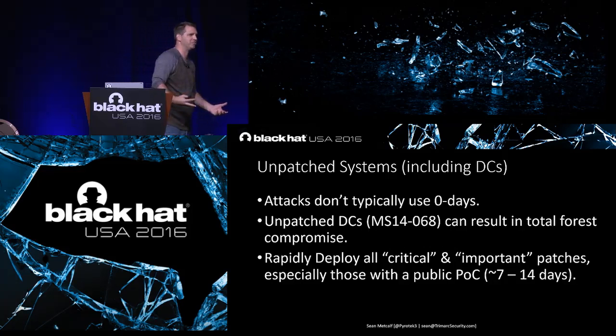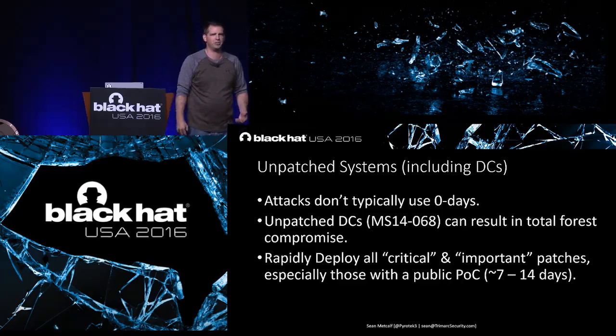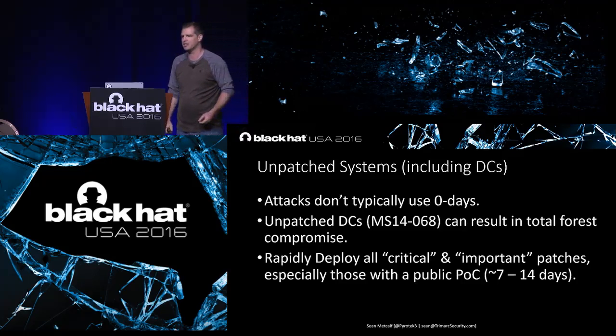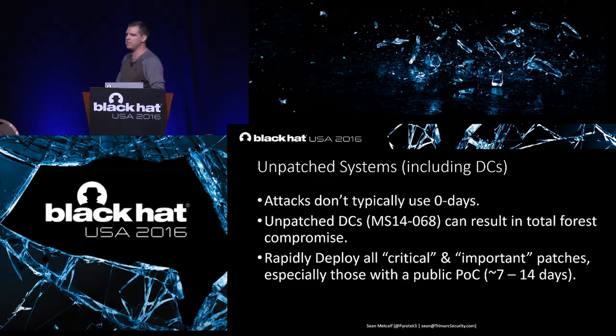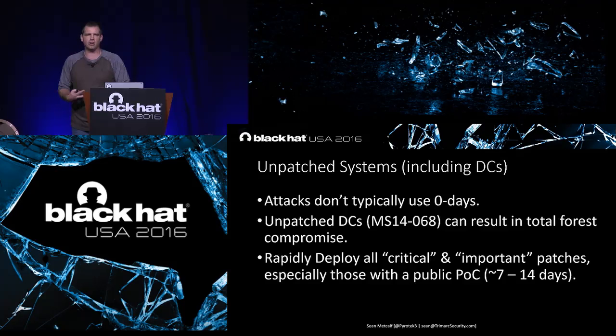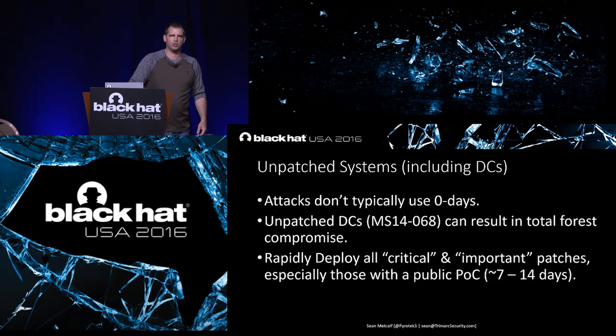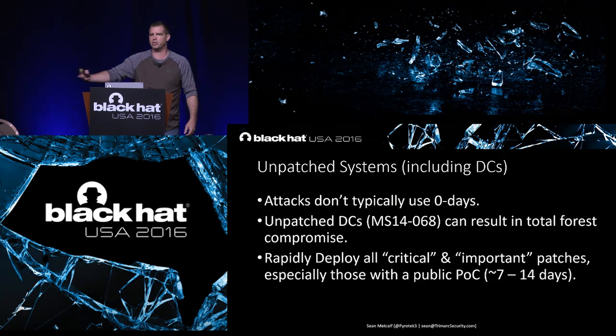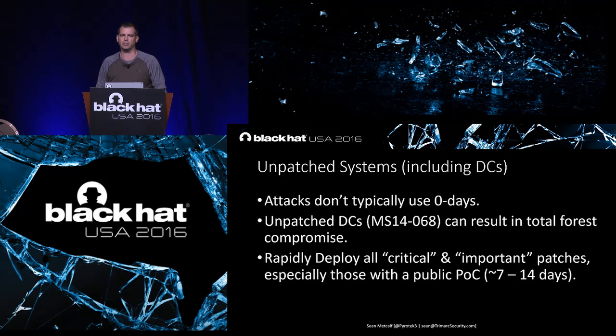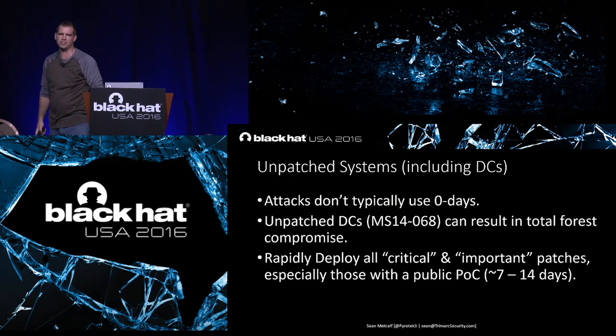Unpatched systems. Attackers are not often using 0 days. Not all the time. And we know that if we haven't patched our environment properly, there's privilege escalations that are local or RCEs. These are big deals. We'll patch the RCEs very quickly, right? But we may not work on a local privilege escalation. But we want to make sure we deploy those patches to our endpoints. We want to make sure DCs are patched as rapidly as possible, and preferably with a patching system separate than the rest of our organization.